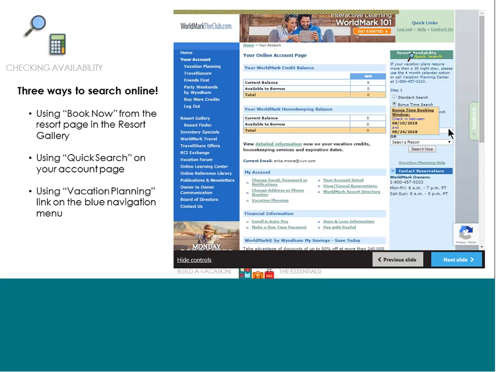If you select a region as an example, or a resort, you can select either. But if you select a region, that's going to allow you to search every resort in that particular region for the availability over the next 14 days. So it's just a real quick and easy way to do it.